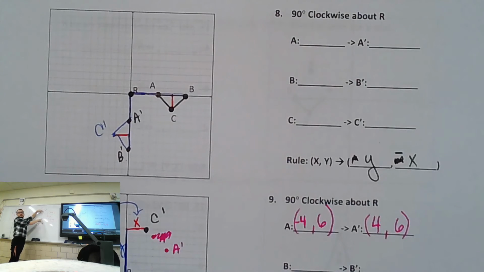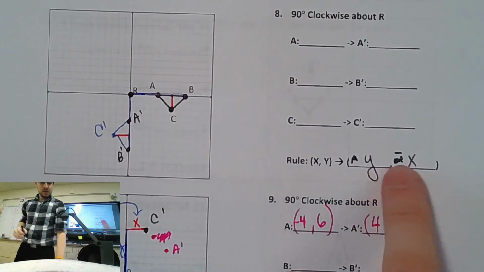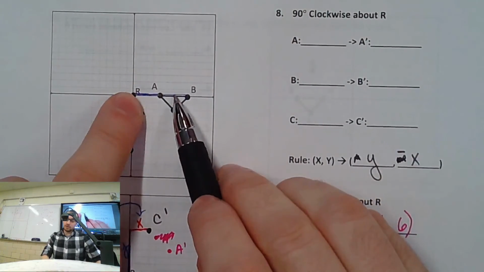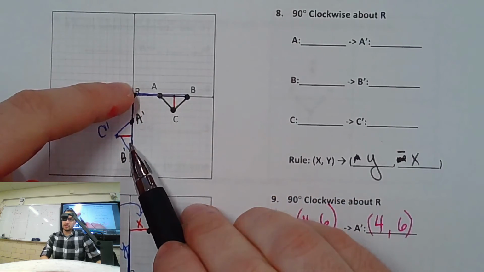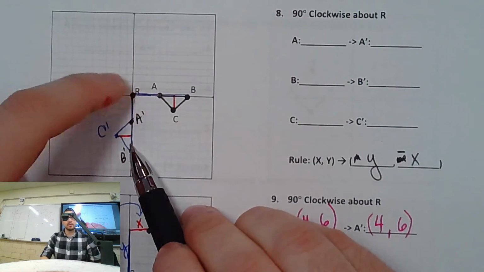Did we change? No, stays the same. Did we change? Yes, so this one changes. Are we better now? Why is the y in front of the x? Why did they switch? Horizontal right here, and then it becomes vertical when I turn it. Oh, the x and the y change spots. Better now? I'm sorry. That's my fault. It's not okay, but I'm glad you understand.